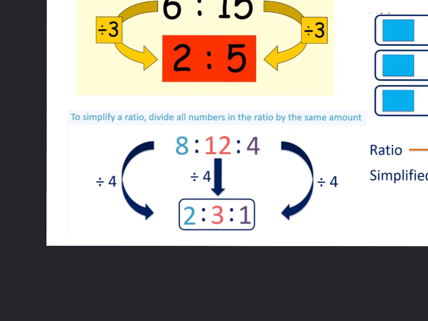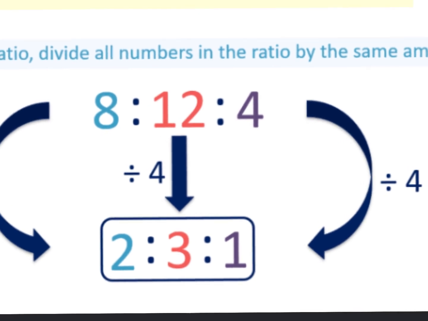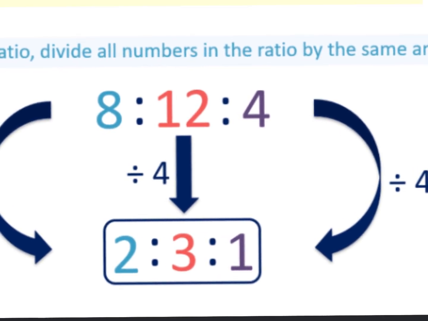That is also just showing as an example down here. To simplify a ratio, divide all numbers in the ratio by the same amount. This is the exact same thing I just said, except you're going to notice that, whoa, there are 3 numbers in this example. 8 to 12 to 4. And then they reduce that down to comparing 2 to 3 to 1. Okay, so this could be something where it's like, hey, for every 2 apples that you add, let's get away from fruit. For every 2 candy bars in the bag, you have 3 bags of chips and 1 sucker.